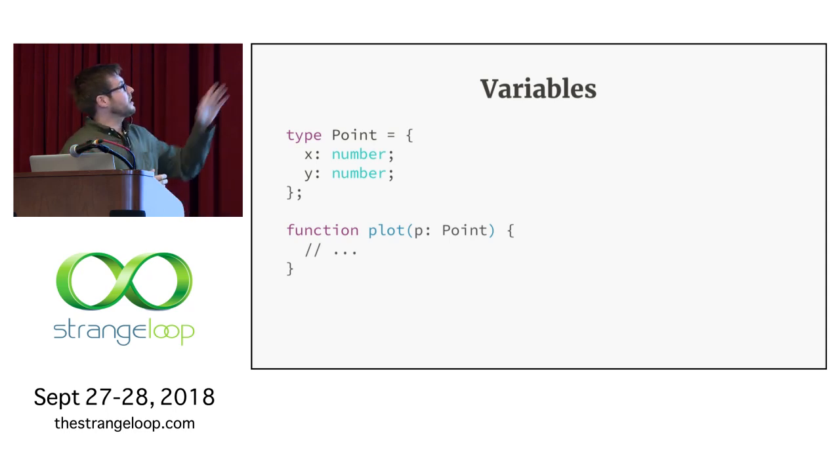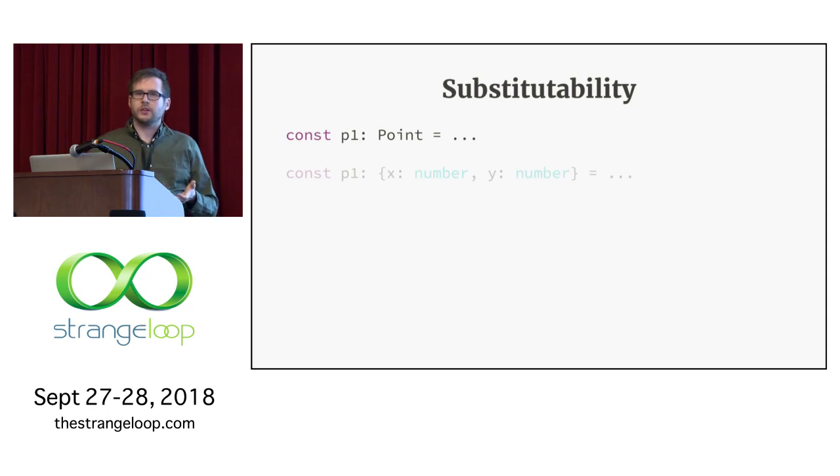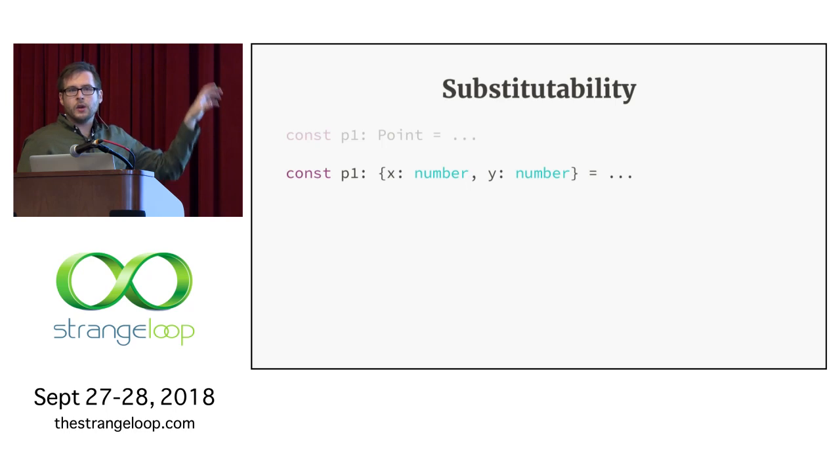So we've already seen the analog to constants in TypeScript. We can use the type keyword to associate a name with a type the same way we can use the const keyword to associate a name with a value. Now, because TypeScript is structural and it doesn't care about the identity of types, it only cares about the constraints that those types imply, anywhere we see the name of a type, we can actually substitute it for the underlying structure of that type.